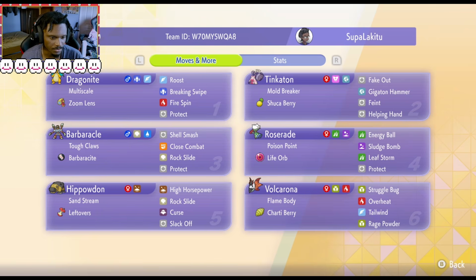If y'all play Champions, you already know how much of a menacing move Rock Slide can be. Unfortunately, Barbaracle doesn't have any Rock-type contact moves that could take advantage with Tough Claws. If it had something like Accelerock, that would be insane on it, but of course, it's not going to have that luxury, so we're going to have to just rock it out with the old Rock Slide.